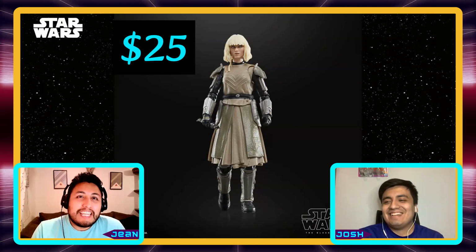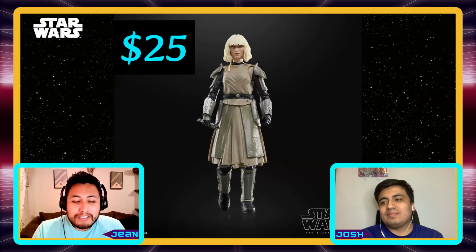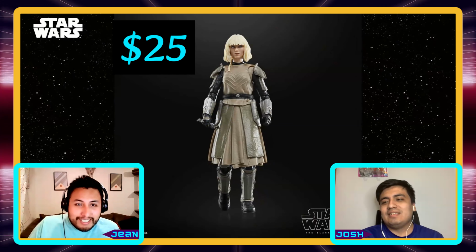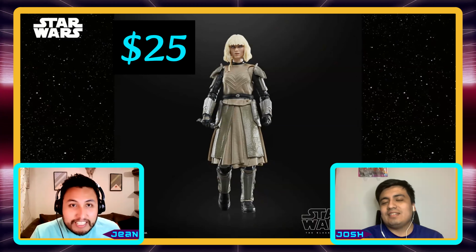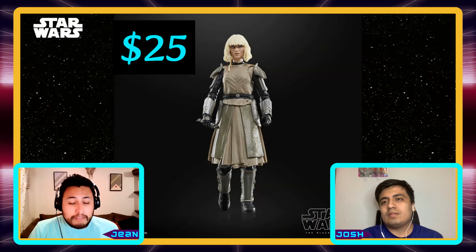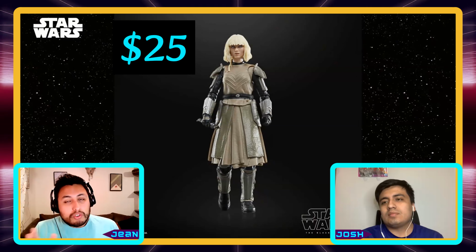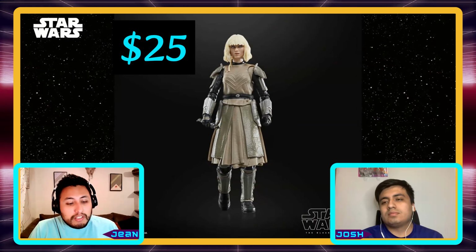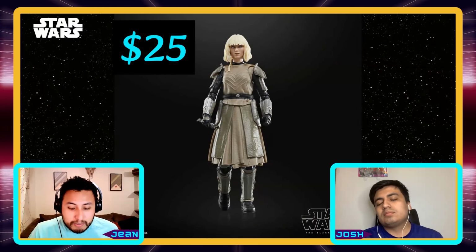$25 as well. And I did hear some people complaining about her haircut, but that's her haircut in the movie. That looks like her. She's got the eyeshadow all blacked out. This is Shin Hati. Now, the coloring is a little brighter, but I think this is more like the Norok figure that we talked about, where in the show, because of filters and color corrections, it gets dulled down. But screen accurately, it is going to be these colors. That makes sense. And even if you were to take photos with them, you're going to do your own color correction, your own filters.